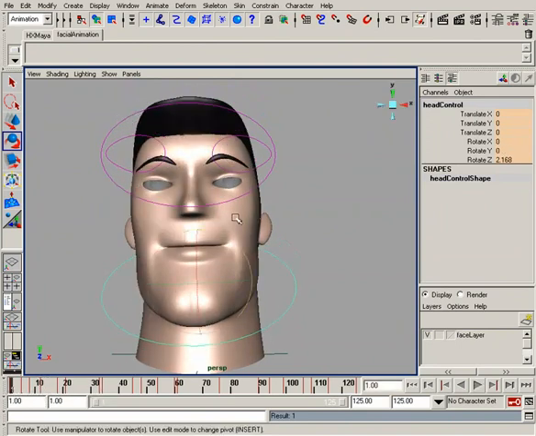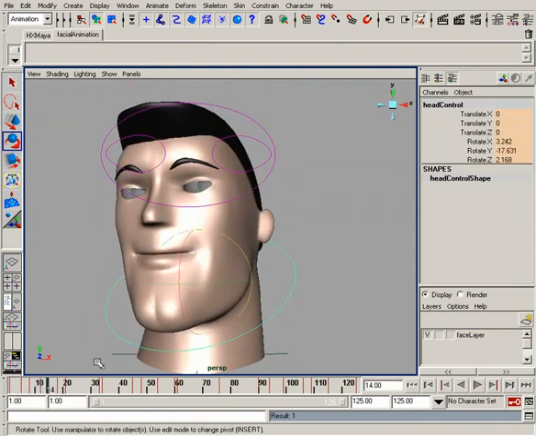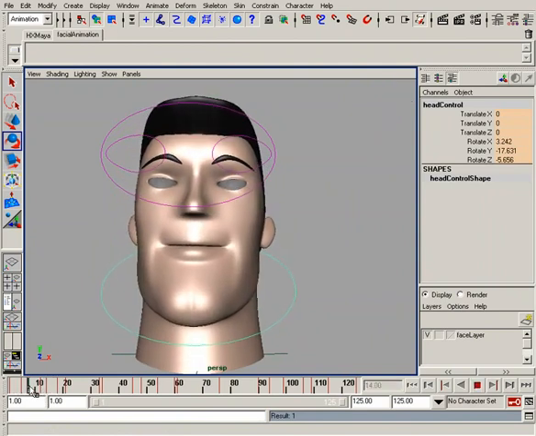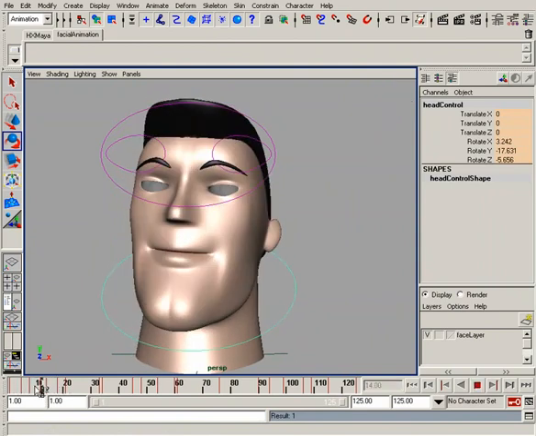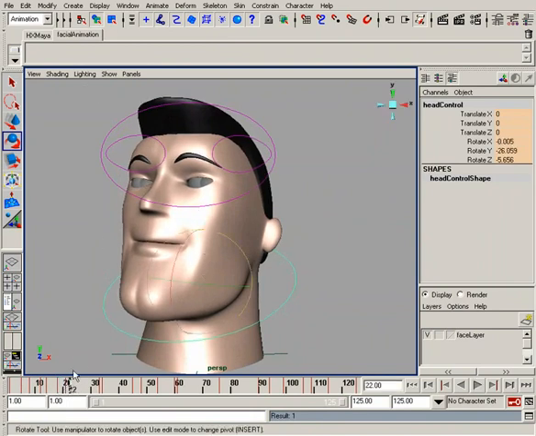And let's go to about frame 14 now. And let's rotate the head now to the character's left, like that. And now we need to add a little bit more follow through after this. The follow through is going to be where the head now goes back to the right, the direction that it turned in.